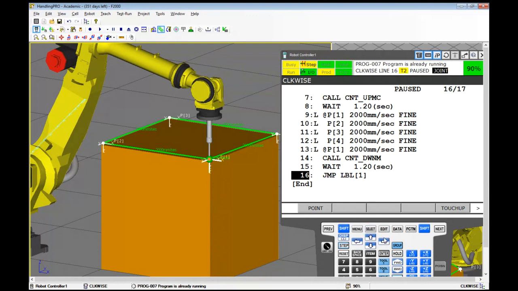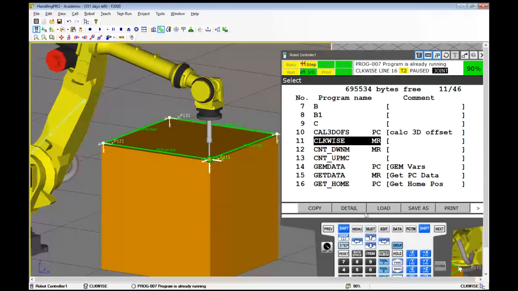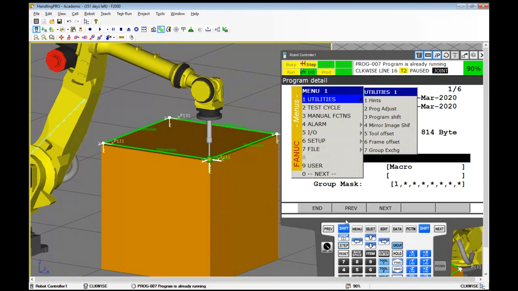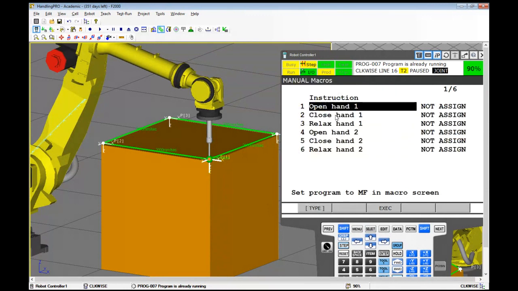Okay, but what makes it different now as a macro? Remember, I've actually declared the clockwise program as a macro also. And so now what I can do is go to my menu, and under menu, there's something called manual macros.